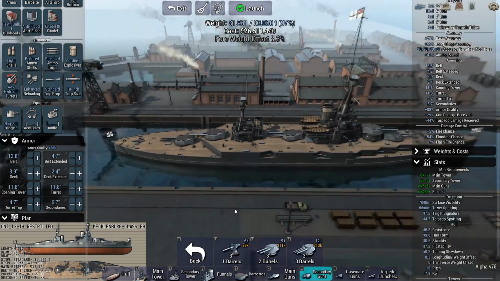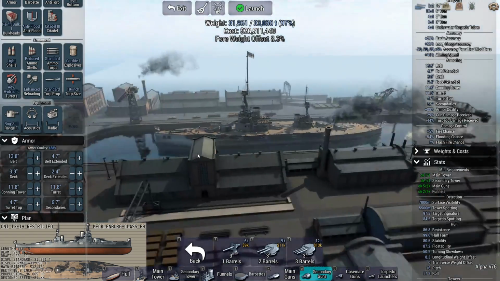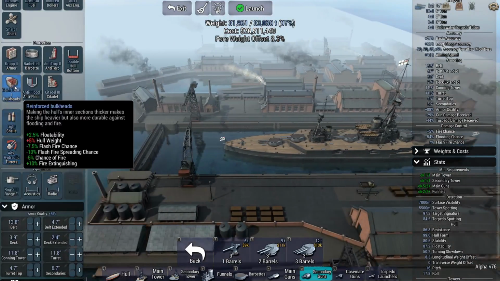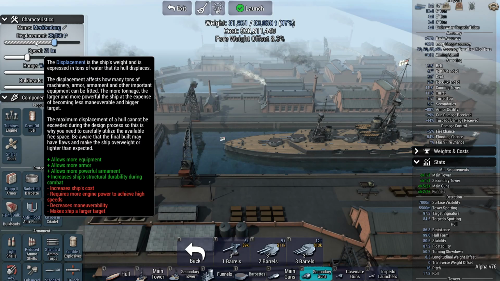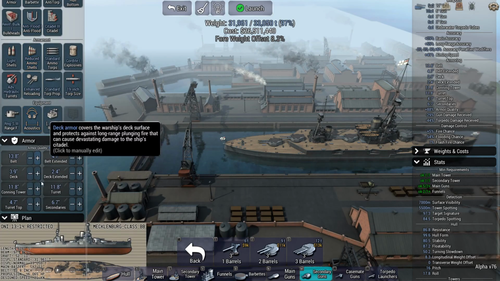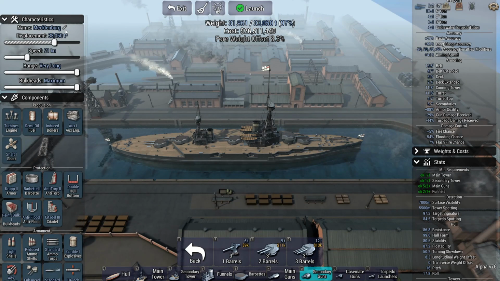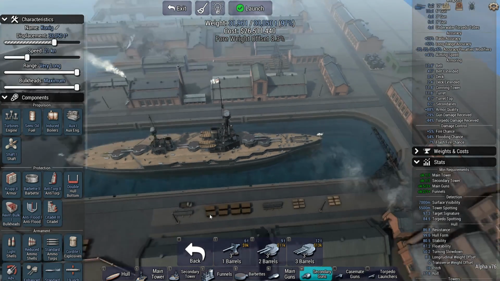Right, there we have it. That is the König-class as best as I can design it, guys. So obviously, there are a few little things I've had to change. It was only a 25,000-ton ship, but if I made it that, it would have gone too short, and I wouldn't be able to fit everything on, etc., etc. I will change this to Königs. I don't think it was König. I think it was König. There we go. We'll just do that.